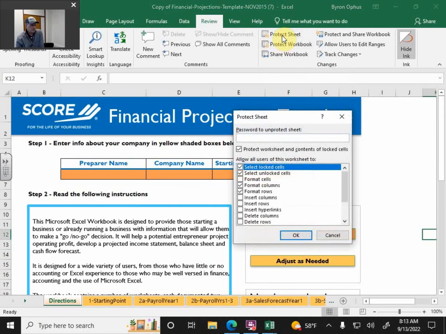So if you click protect, it asks for a password to unprotect. It's just 1, 2, 3, 4, and that's right here in the directions. Again, that's why, if you get that pop-up saying this cell has a protected formula in it, but you know you need to change that, then you go up and you hit review, protect, hit 1, 2, 3, 4, okay, and then it should allow you to change that cell.